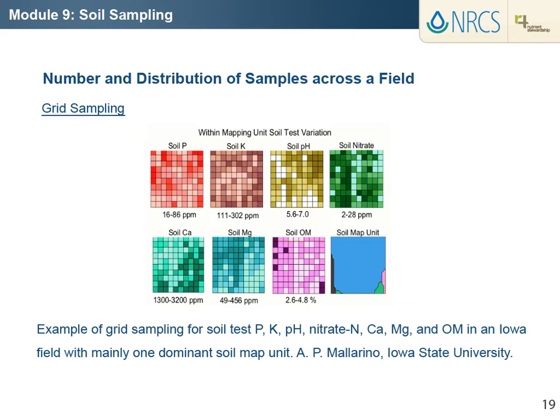As a general rule, grid sampling should be considered if the previous management practices have significantly altered soil nutrient levels across fields and nutrient variability no longer follows the distribution of soil map units or topography. The figure shows the results of a grid sampling approach for several soil properties in an Iowa field with a long history of fertilizer application. The field almost completely encompassed one dominant soil map unit, soil series, erosion, and slope phase, but dense grid sampling revealed very high variability for almost all properties sampled.